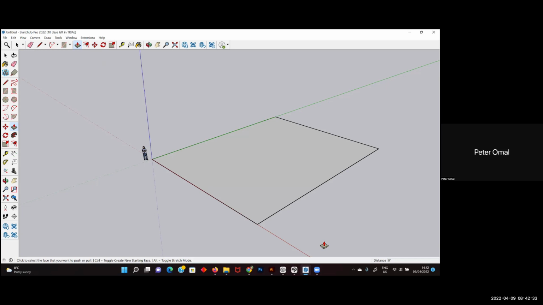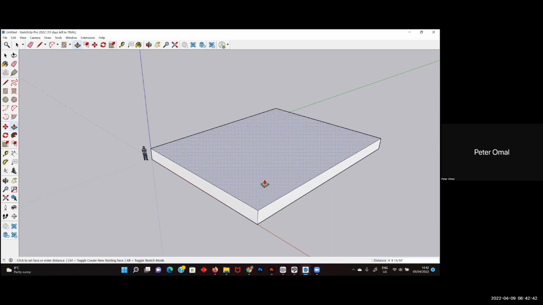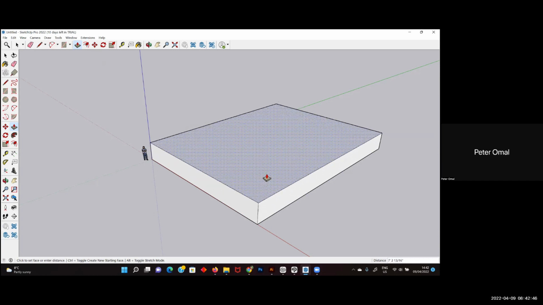So did you click once on the rectangle with the push and pull tool? Yes, and I entered the 6. It's at 6 right now for me. That's good. All right, so worry not. Sometimes it will say measurement, sometimes it will say distance. Mine says measurement. All right, let me just finish this, then I'll have a look at it to see what is wrong.